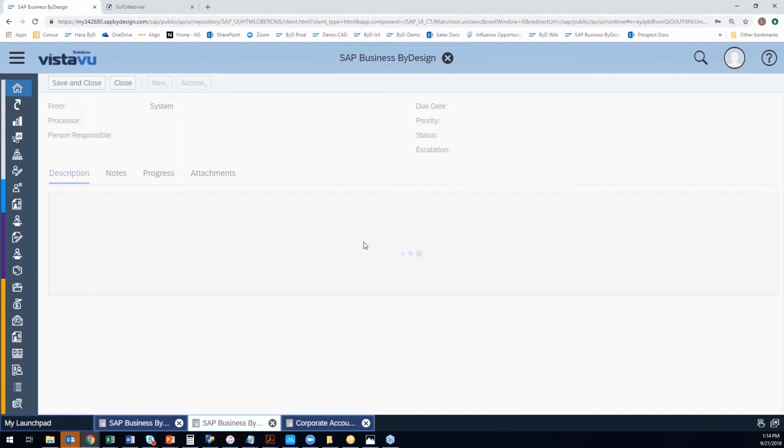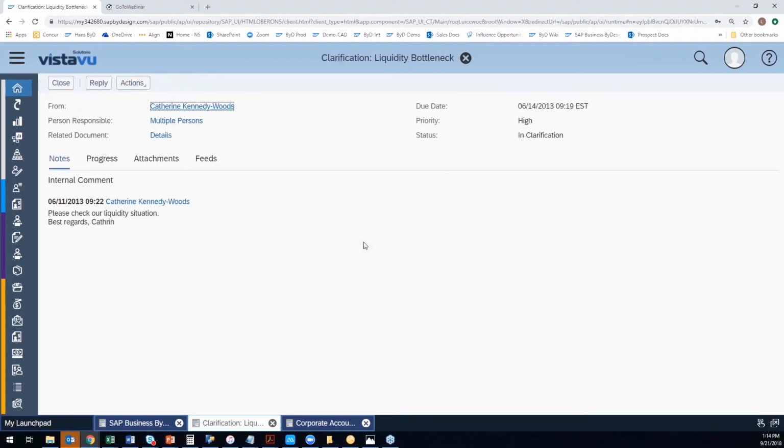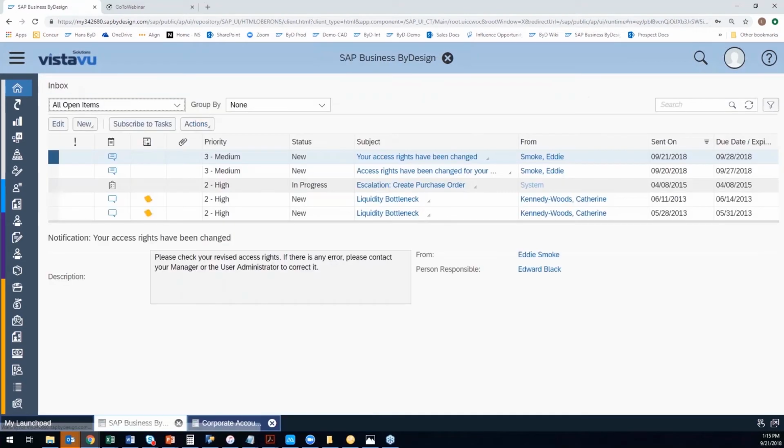tasks. So if I'm in an object like a customer invoice or some other task and I have a question about it, I can just pop off and quickly create a task. I can forward it. I can reply to it. I can also see different attachments or the progress that's related to each of these different tasks. So this is really a nice feature as opposed to always interacting through email, which is mostly how everybody does.